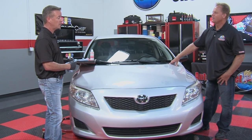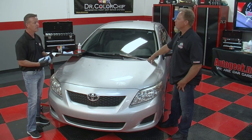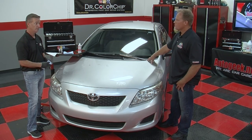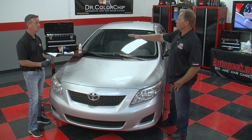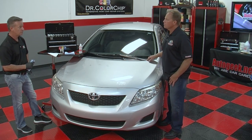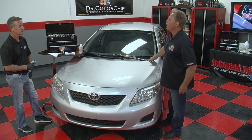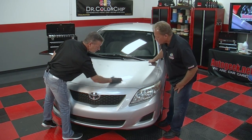But it really doesn't take that long to become an expert. You do a handful of cars, you pretty much have the process down, and then it's just a matter of going out there and doing cars. So it's a fairly flat learning curve as far as how to do this. I mean, you're making it look simple to start with. It is simple. Well, you just demonstrated that. Now, that paint over there, because it was in a thin layer, is pretty much dry, so that's ready for the next step.